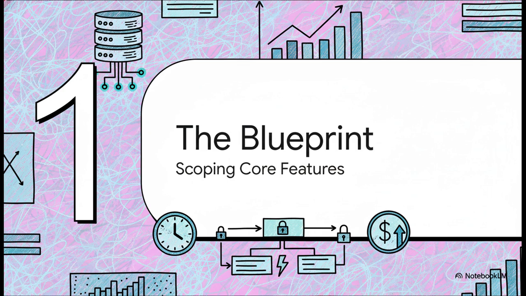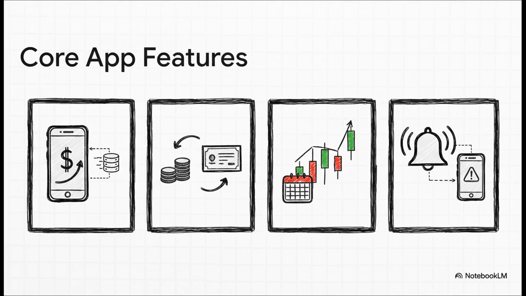You know, with any huge project like this, the first step isn't to just start writing code. It's to ask a really simple question. What exactly are we building? So what are we talking about here? Well, the essential features are probably exactly what you'd guess. You've got to be able to see your portfolio with live prices.